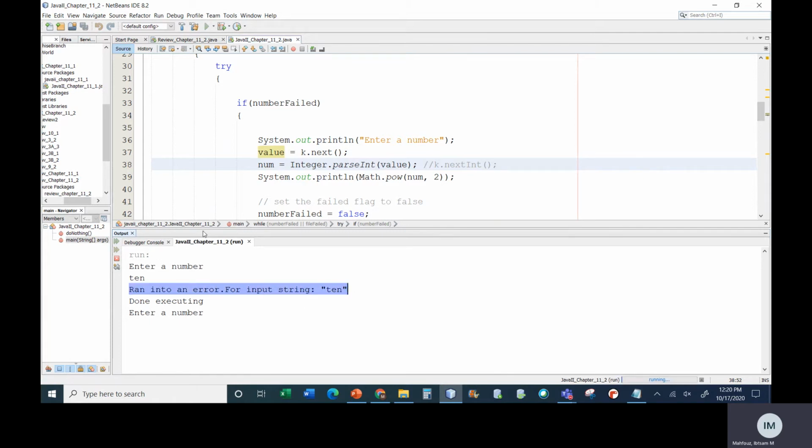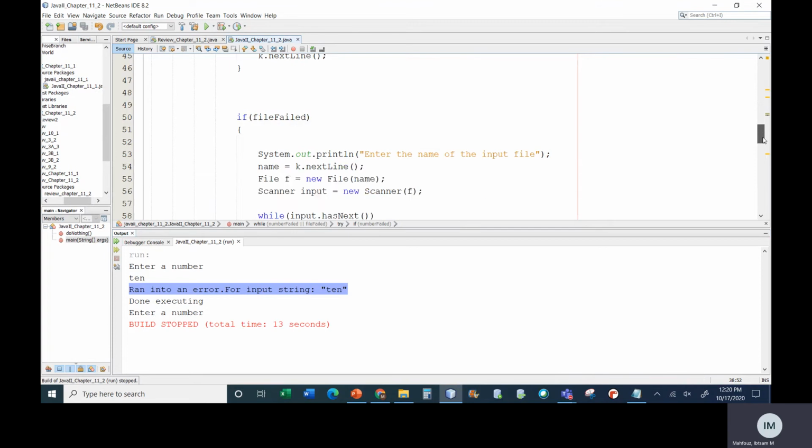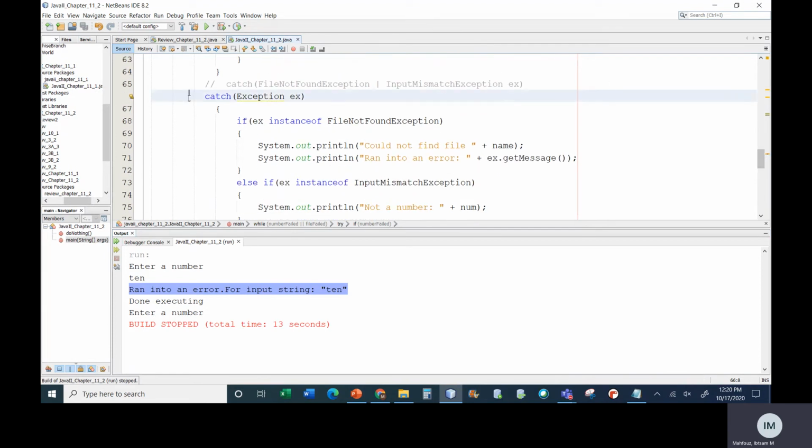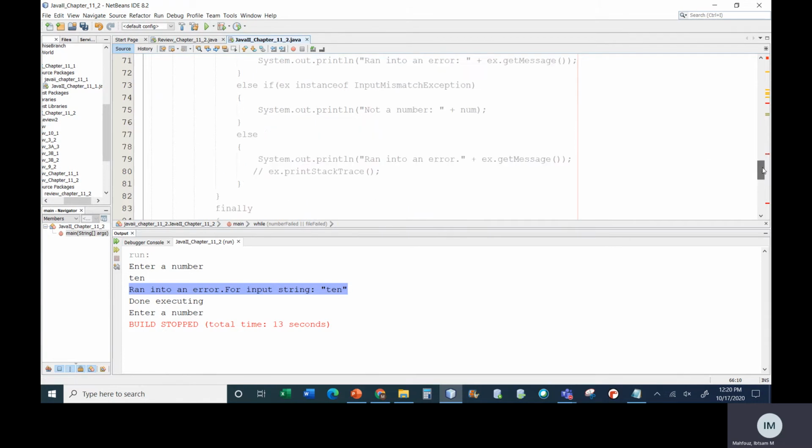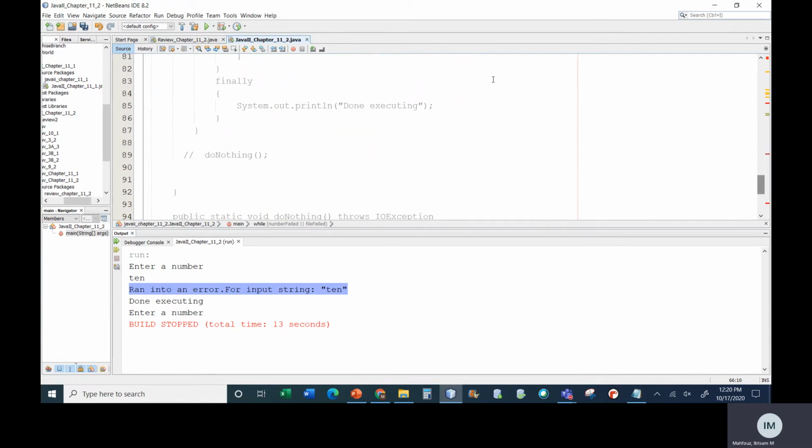So here there's another exception that's being thrown, and we want to know what the exception is. So what I'm going to do is temporarily comment out my exception code so I know what the exception being thrown is. So let's comment that out.